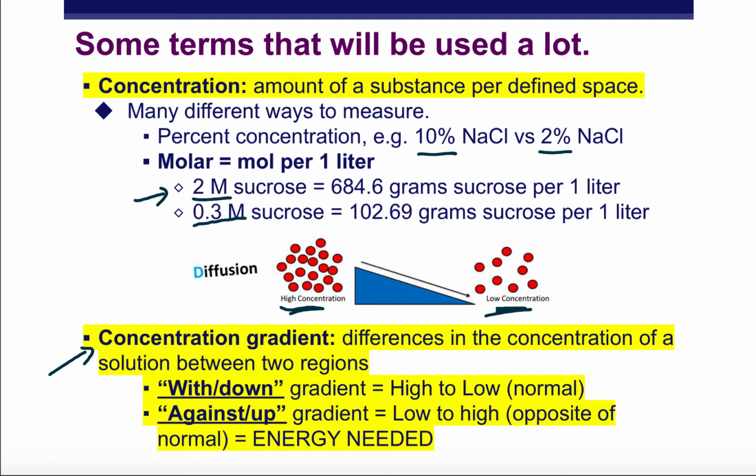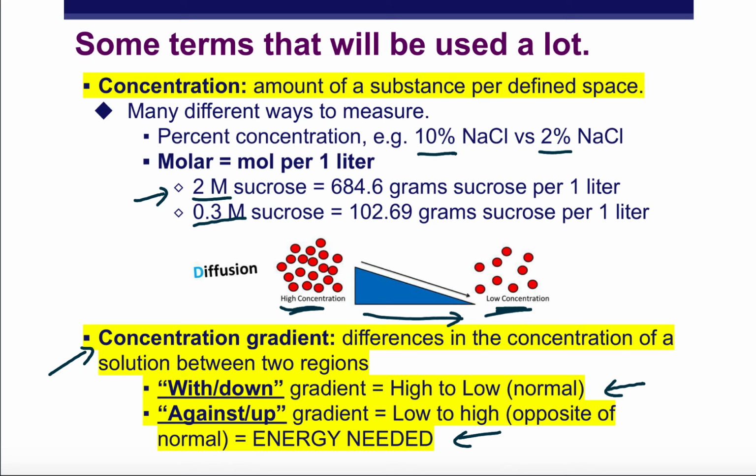Then what that means is the natural flow is towards the low concentration region. So we tend to say that when things move the way they should, when they move from high to low concentration, to where there's less of that material, they're going with or down the concentration gradient, because you're going downhill, which is going with the natural flow of gravity. And if you're going against that, then we say you are going against or up the concentration gradient.